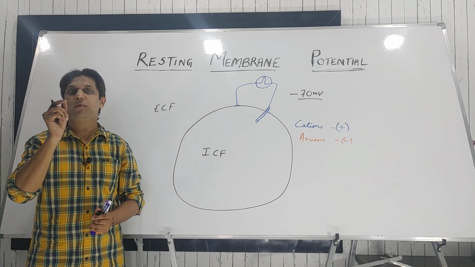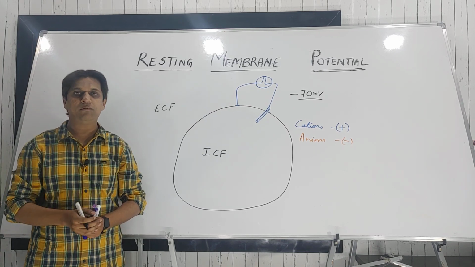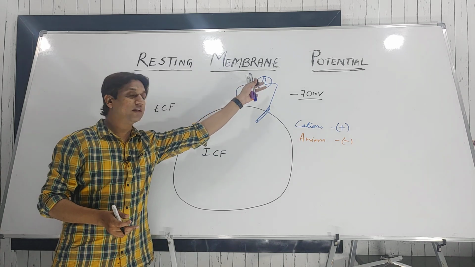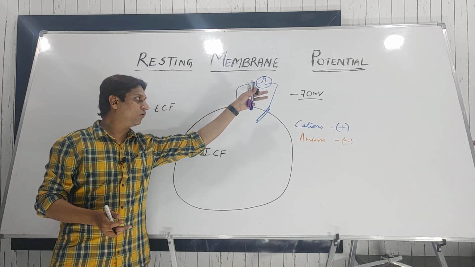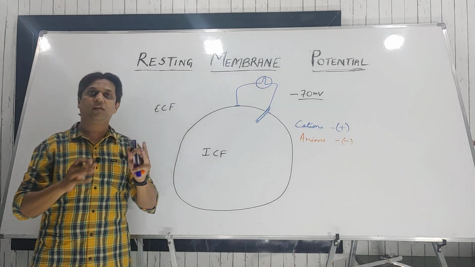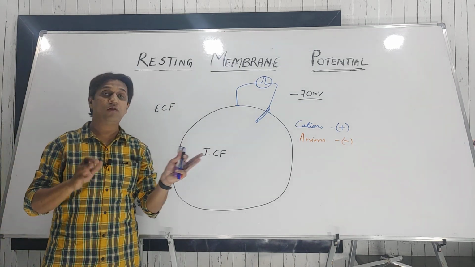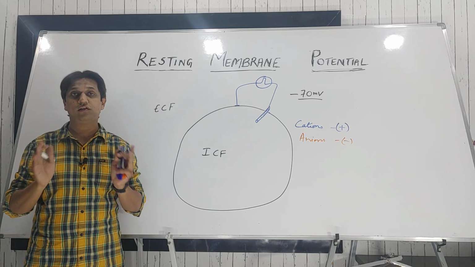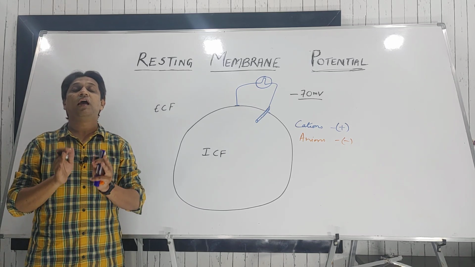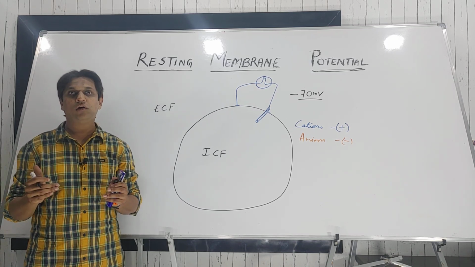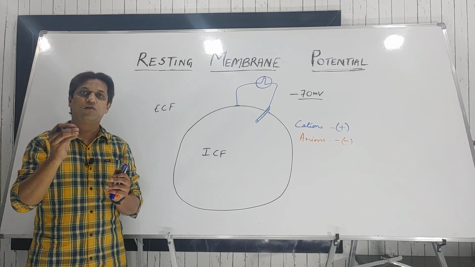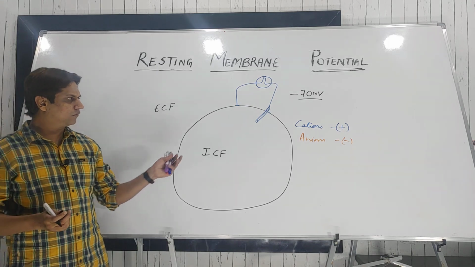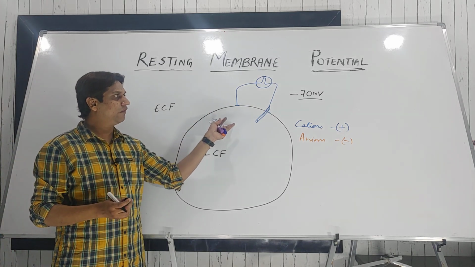There is one more term, action potential, which we are going to discuss in the coming videos. When the cell is stimulated, the series of electrical changes or the potential differences that we are going to see in this cell is known as action potential. The action potential is not seen in all the cells of our body. It is seen only in the excitable tissues like neuron or muscles, including smooth muscles, cardiac muscles, and skeletal muscles. So different cells will have a different resting membrane potential.